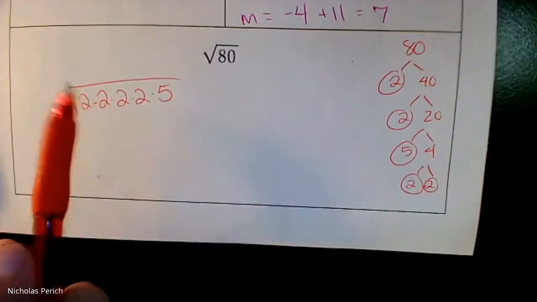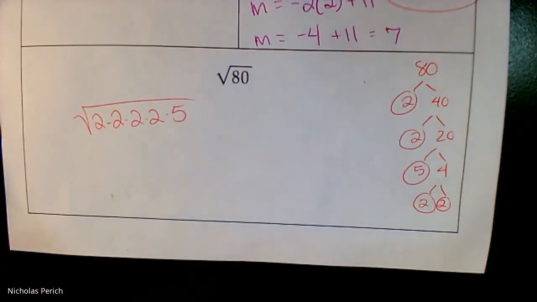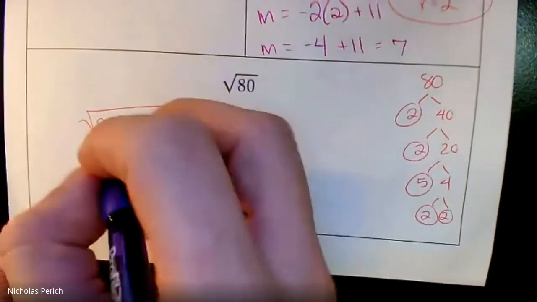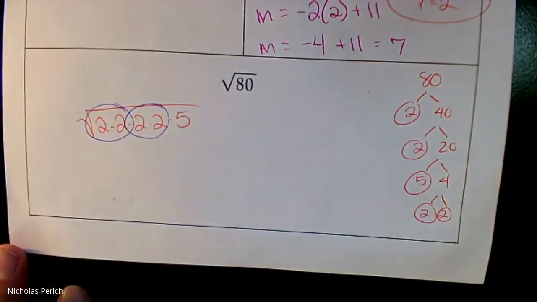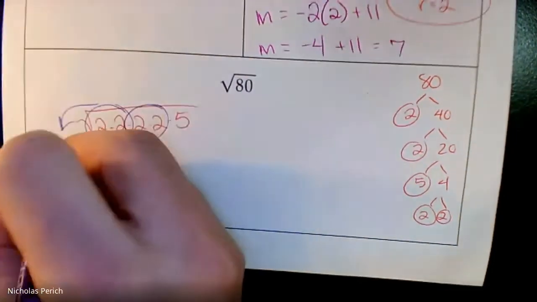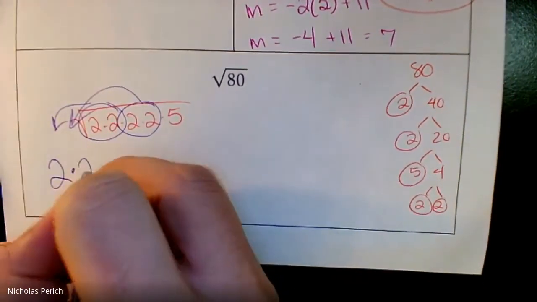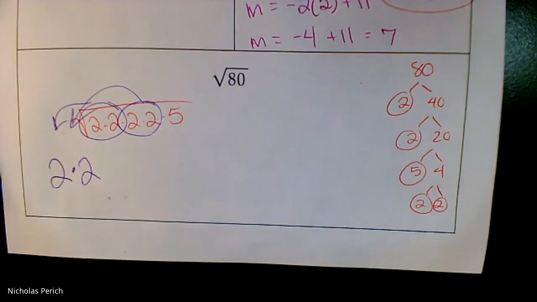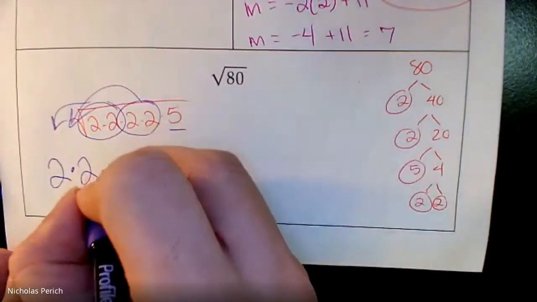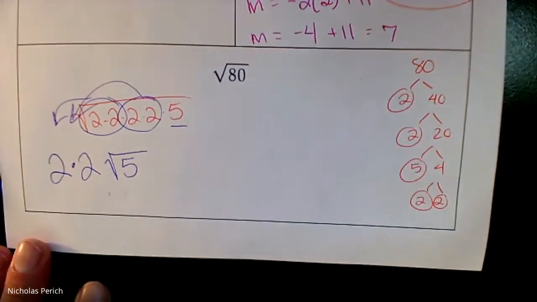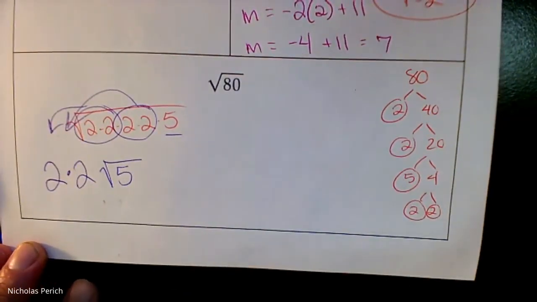Now what do I do? I wrote out the square root of 80. I turned it into that. Now what do I do? You circle pairs. You sure do. I'd rather circle apples, right? So I circled a pair of 2s. Bring it out. I circle another pair of 2s. Bring it out. Multiply, of course. Since it's multiplying on the inside, why wouldn't it be multiplying on the outside? What do I have left over? Just a square root of 5. And my final answer is 4 square root of 5.